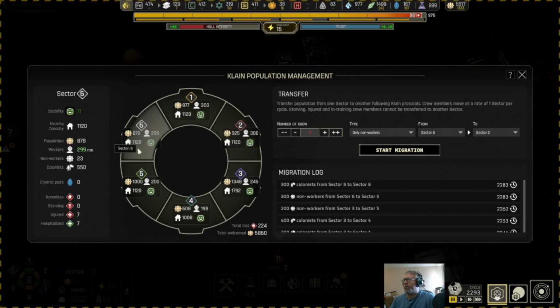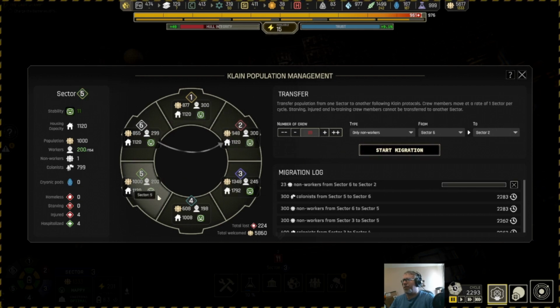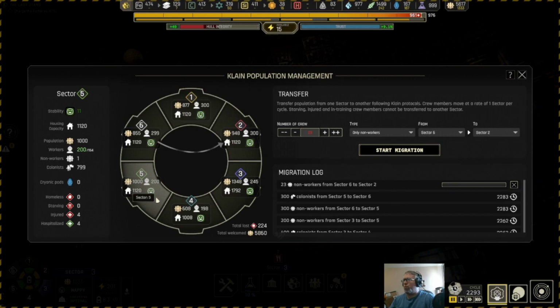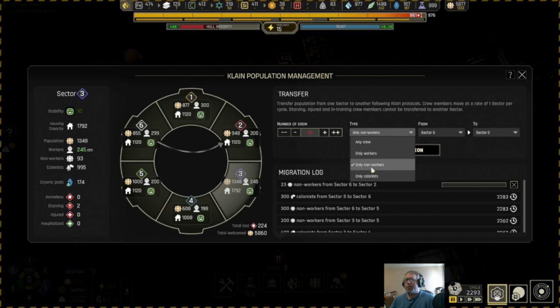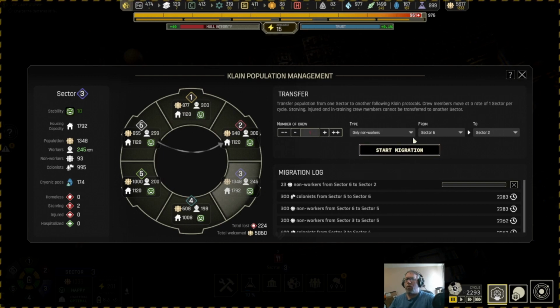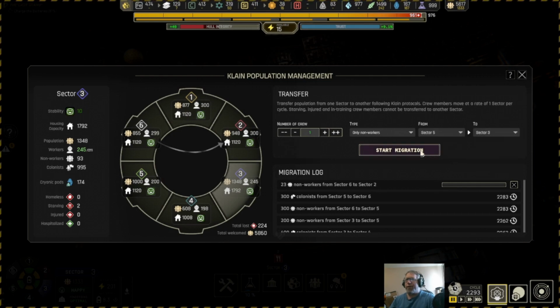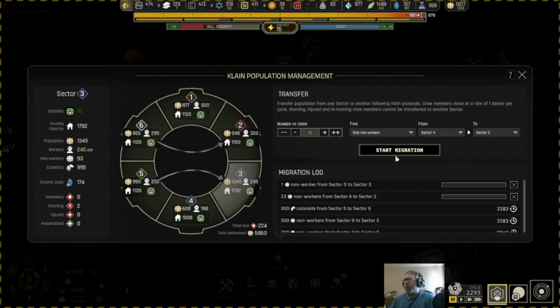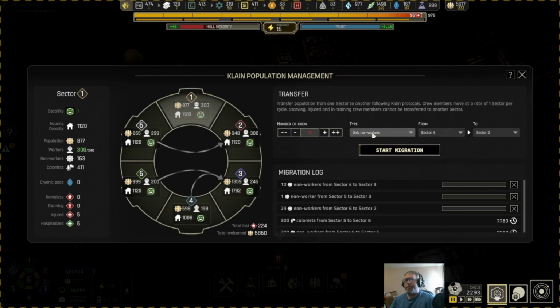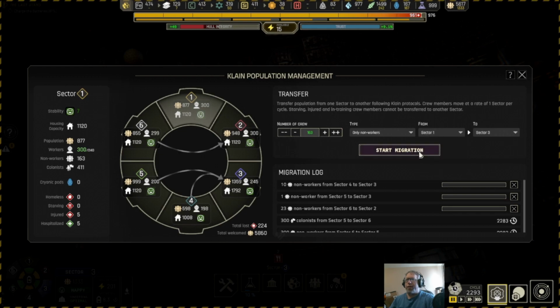Sector 2. 23, enter, start migration. 1. From sector 5 to sector 3. Yeah, I clicked the wrong one. 10 from sector 4 to sector 3. 163, sector 1 to sector 3.